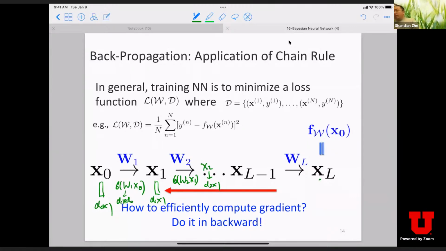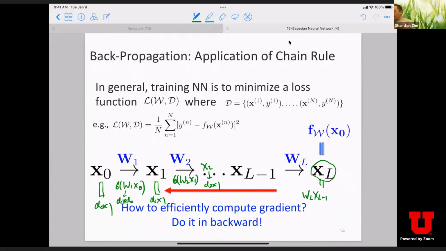To get the output of the last layer, you just need one transformation: you multiply the output of the second-to-last layer, x_{L-1}, by the transformation matrix W_L, and you get x_L. You don't need to perform the element-wise nonlinear activation function. This is just the tradition of the neural network literature. Then you use the output of the last layer as your prediction.